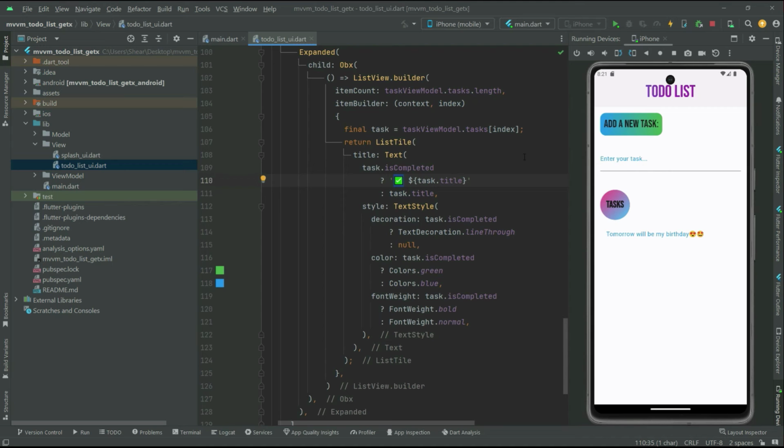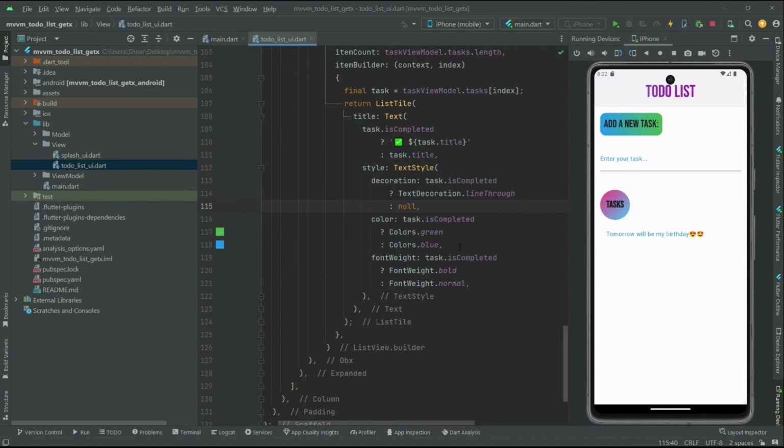So from now on in here the task is not completed, so it will go towards the else, only it will just show you the title, and you guys can see that over here. And for the styling, you guys can see for the decoration, the tags from now on in this case it's not completed. Okay, it will just get that, and it will not show you the text decoration with the line through. It'll just show you the null design, and you guys can see that over here.